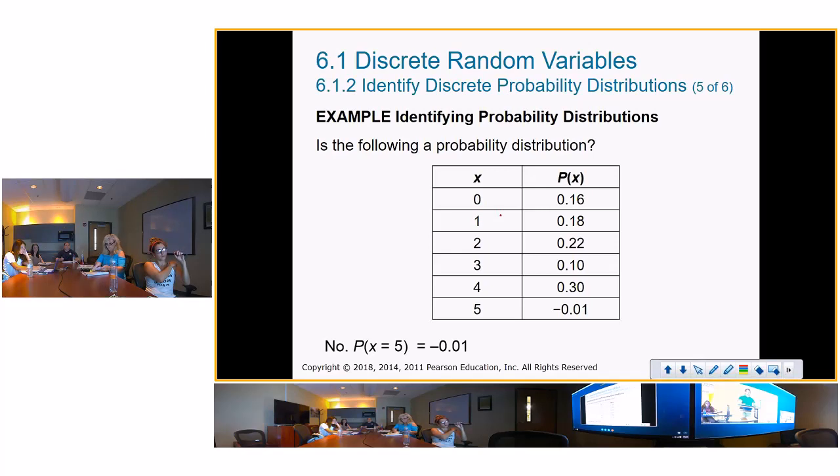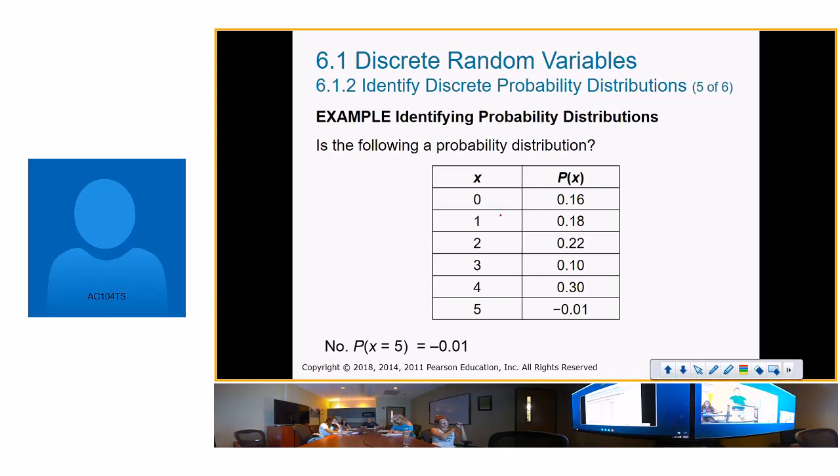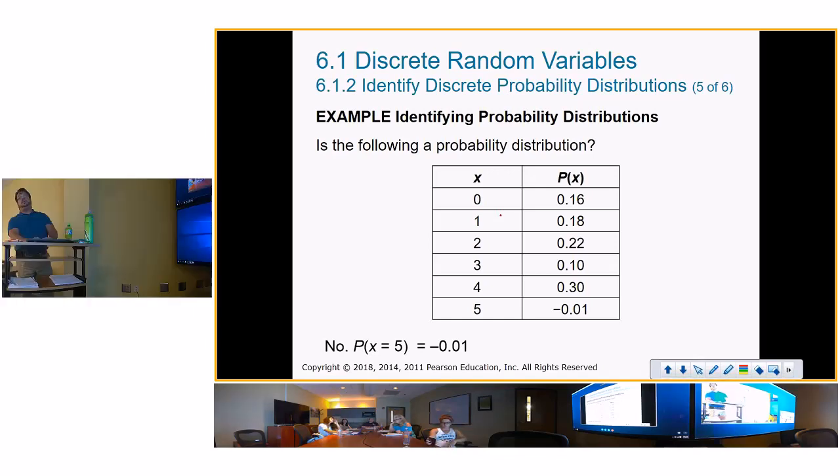That one is not a probability distribution because it has a negative. You cannot have a negative probability. That's like having a negative area, or going to Atlanta and saying, oh well, I'm going back to Anderson, I got to travel negative 200 miles. How many times have you seen a highway sign with negative 200 on it? Never. Because distance cannot be negative, area cannot be negative, and probability cannot be negative. Capiche? So that one's a no.